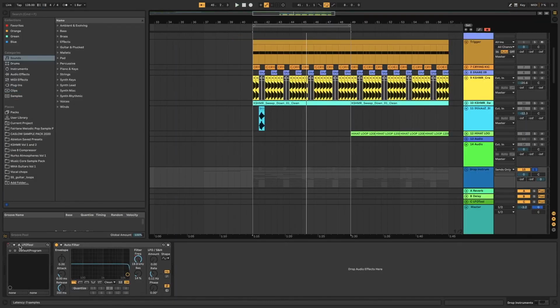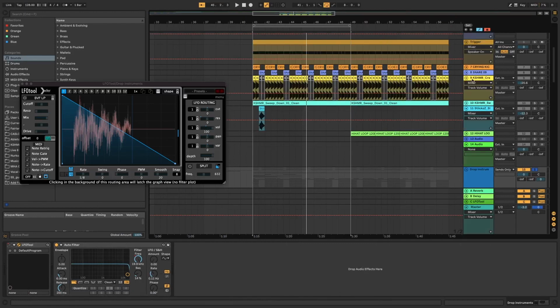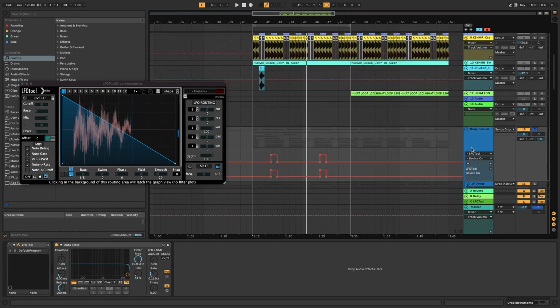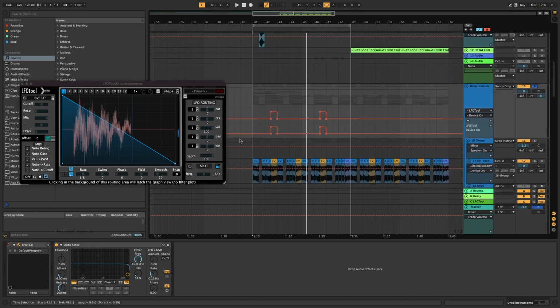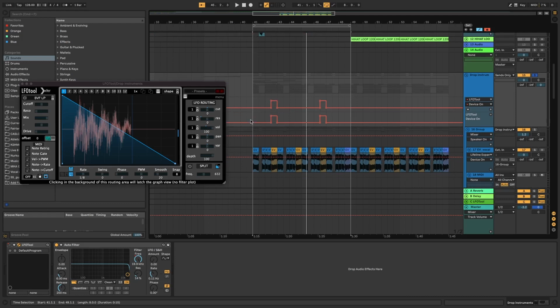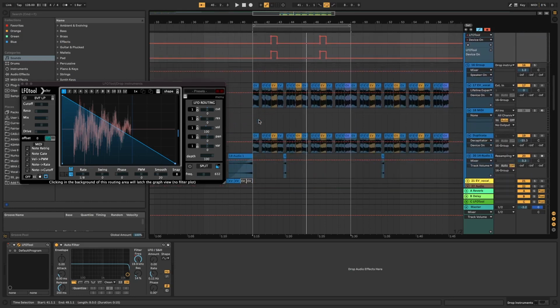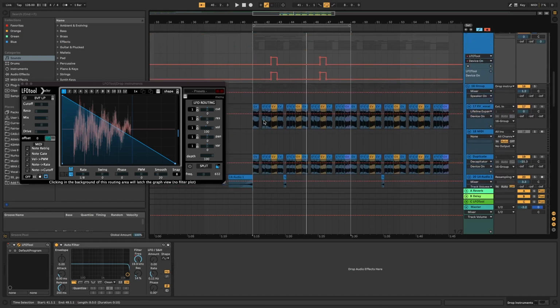Then last but not least, we basically just have an LFO. This is a shape, adding more rhythm and interest to the track, because it might get a little stale if we didn't have this rhythmic interest. As you may have already seen in my tutorial, it's great to have a full drop, but to enhance your drops a bit more, there should be some extra fills. Even this drop is not completely finished with the fills, but you got the basic idea of the vocal chop. That was the main purpose of this video anyway.